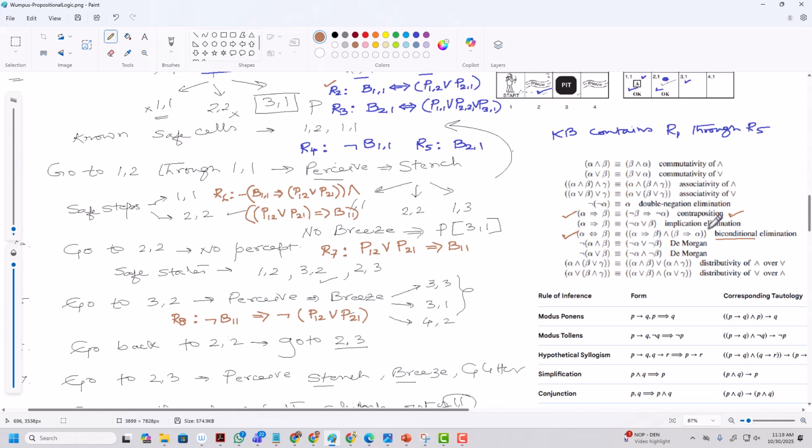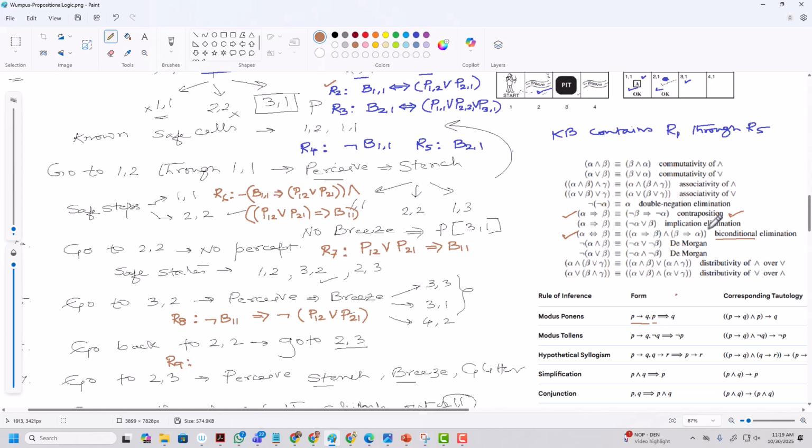Now we will do R9, which will be modus ponens. If you remember, what is modus ponens? If P implies Q and we already know P is true, then Q is also true.